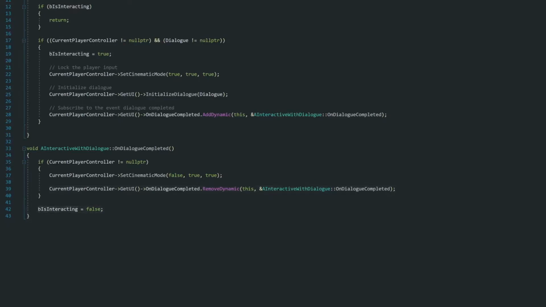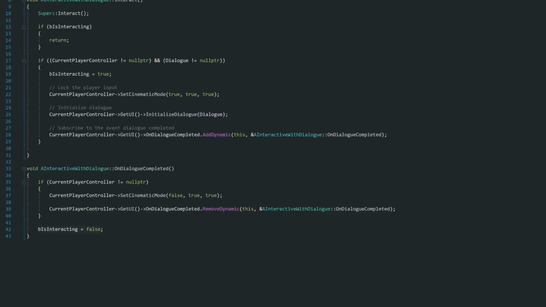We set this to false, which means we are done with this interactive and we can use this. So if the player is inside, if the dialogue ends, everything just ends and we are still inside, if we press interact again, it will do this for the first time. Let me show you where I call this interact.